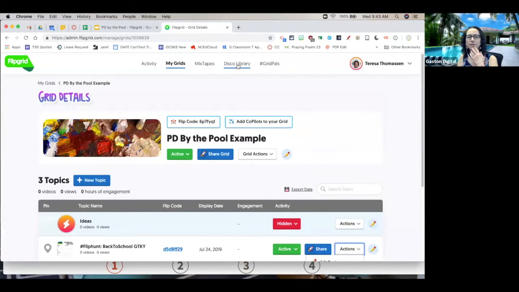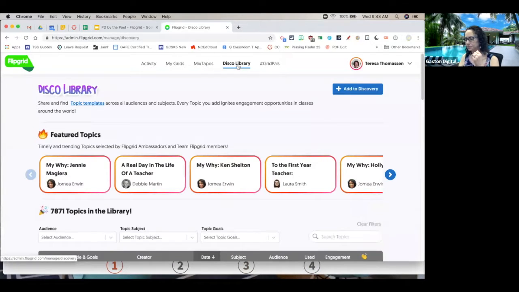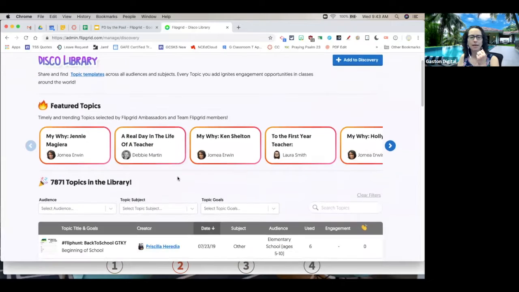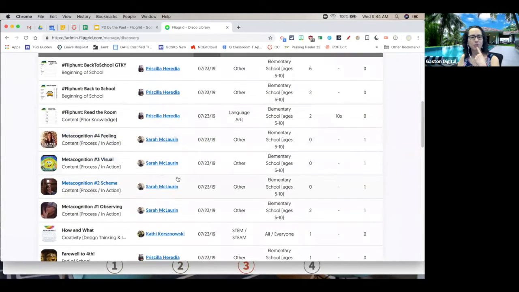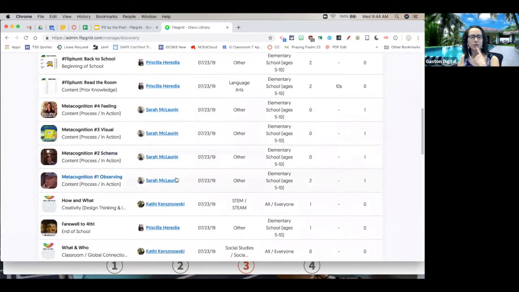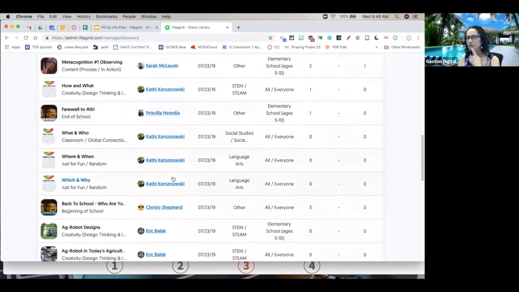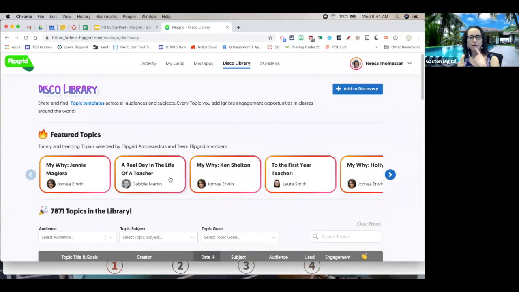So I'm going to go back to Disco Library, and I want to give you guys just a couple of moments to look through and see what topics you find that are interesting to you. And I will ask that you share that out either by typing in a topic in the chat, or again, unmuting your microphone. Let me know there's really people behind the screen and tell me a topic that you found.